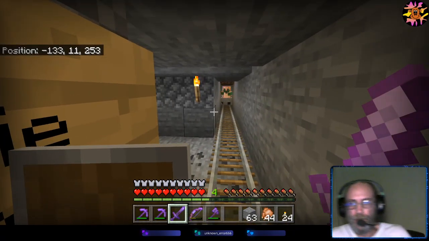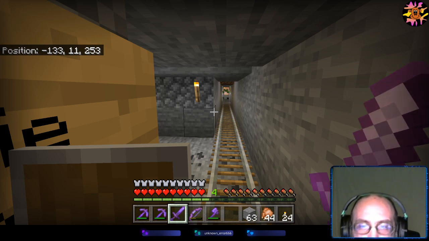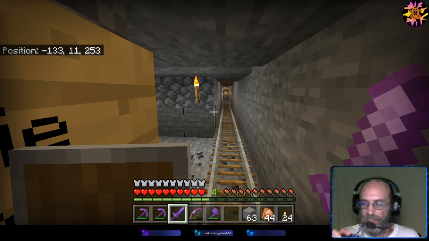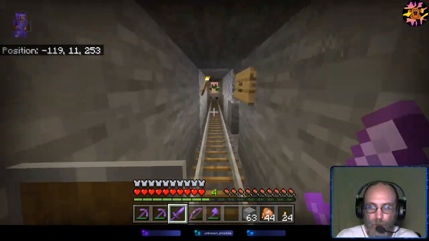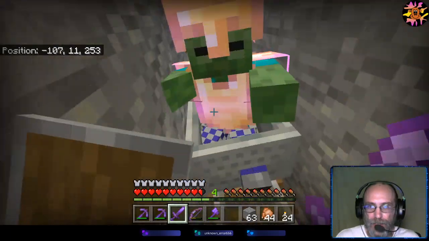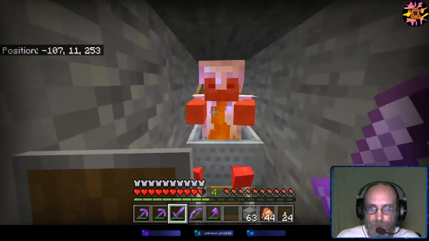Because they despawn after 42 blocks away from you? Is it 48? Something like that. I should have put some powered rails. He's so slow. Huh? Oh, he stopped. I'm kind of watching your stream. You're just watching that zombie go really slow. Yeah, away from you. He's being difficult. I think it's kind of comical.